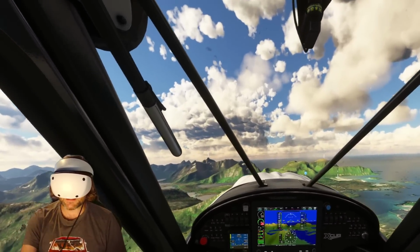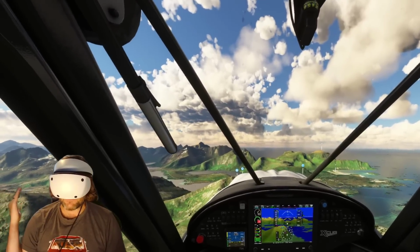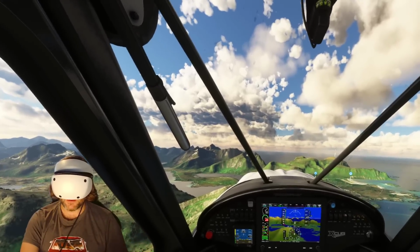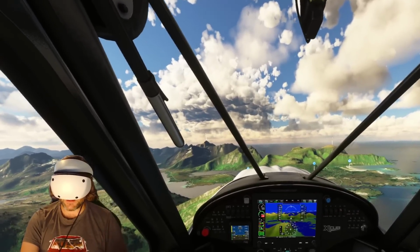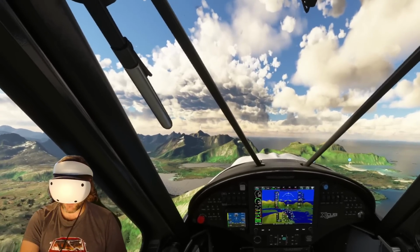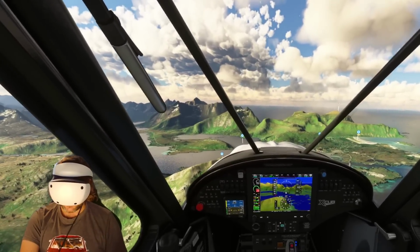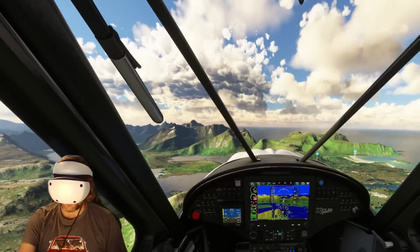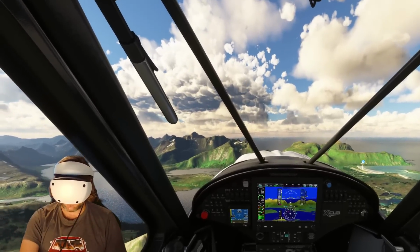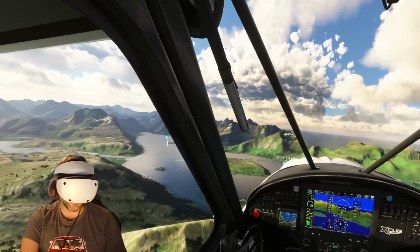Also lenses. That's an obvious win for the Quest 3. It has some of, well, if not the best pancake lenses in the business. Superb. Whereas this headset has Fresnel lenses. Now, I have to say, the sweet spot, well, it's not great, but compared to the Reverb G2 and Vive Pro 2, it's a bit better. I think it's got a better horizontal sweet spot than a vertical sweet spot, but at the end of the day, Fresnel lenses, well, it's just something that I'm not a fan of anymore, especially in 2024.